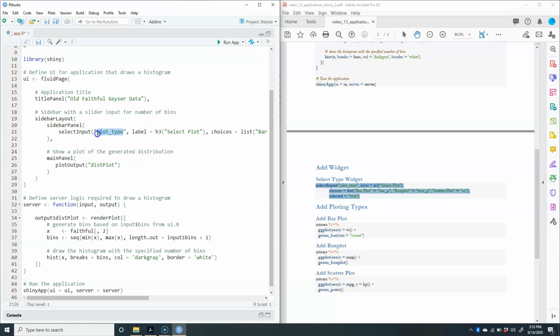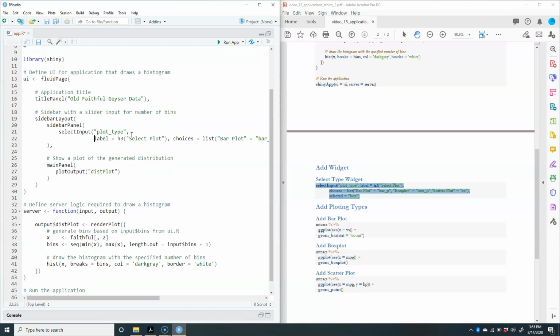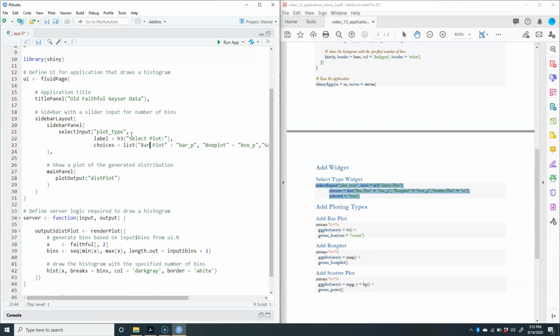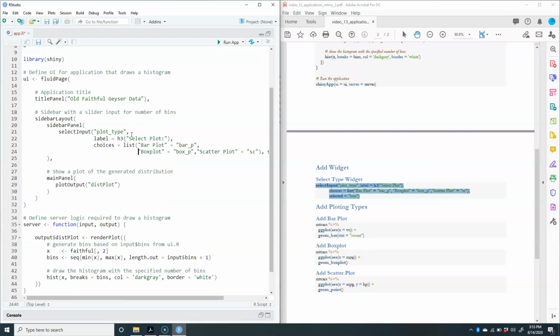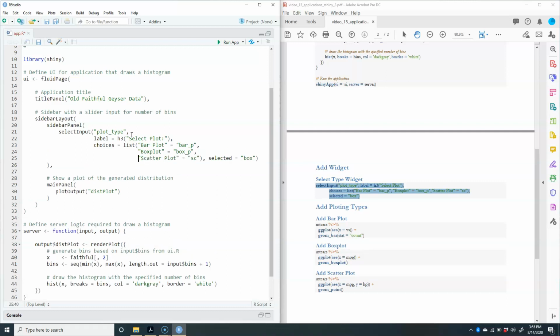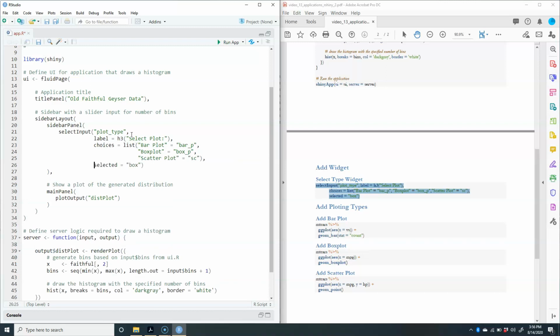Okay, it's going to be given to the server from the user. Okay, that's great. It's going to say select plot to the user. And now let me just put a colon here just because. And the following choices are going to be given to the user, either a bar plot, a box plot, or a scatter plot.